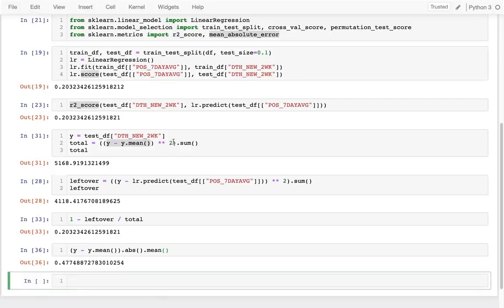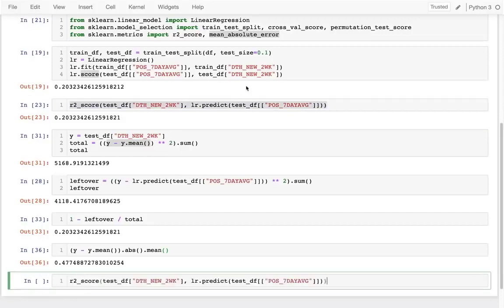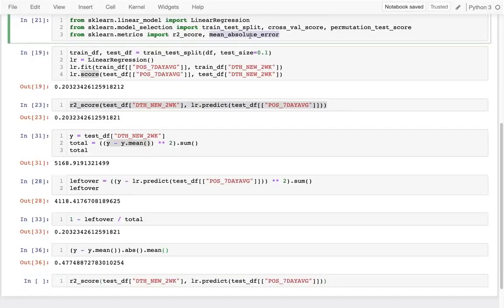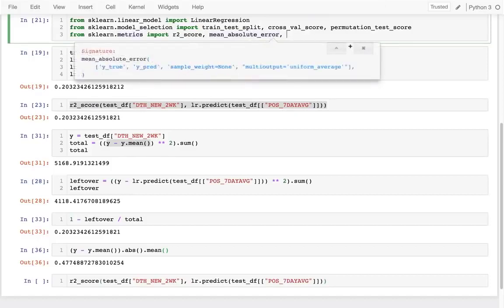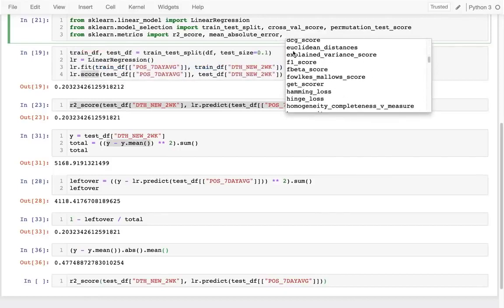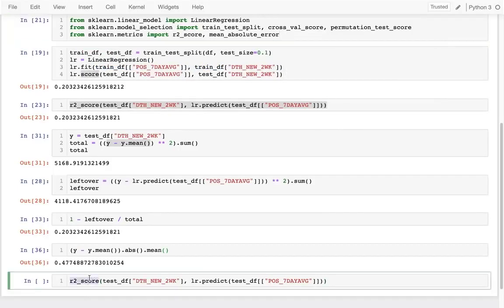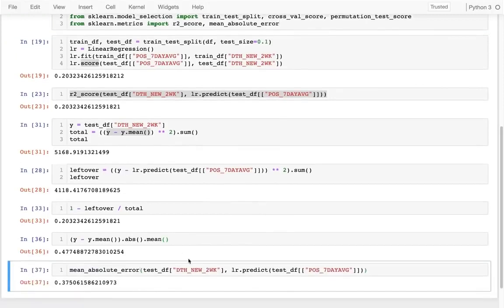And it turns out that rather than me calculating that myself, I could just grab this mean absolute error here. There's lots of different metrics in here, and if I hit Tab, I can see all the different metrics that come here. Most of them I have never used. So I'm going to paste this here, and I see, well, that's kind of strange. It should be the same number. Why is that not the same number?